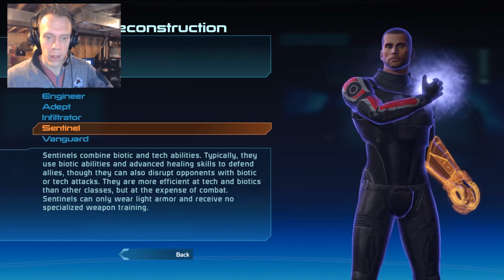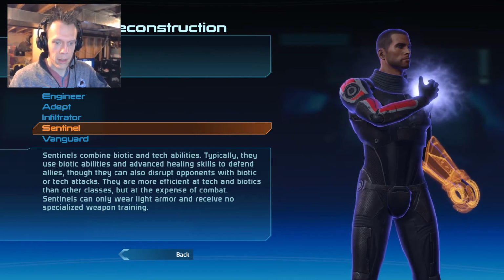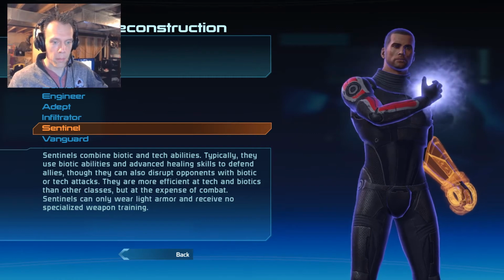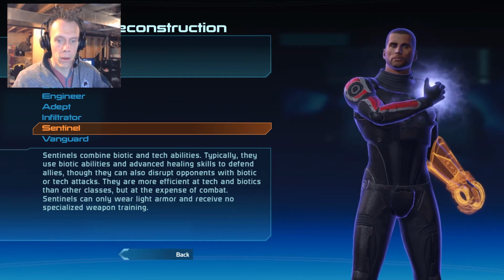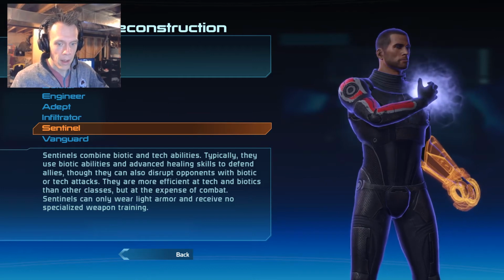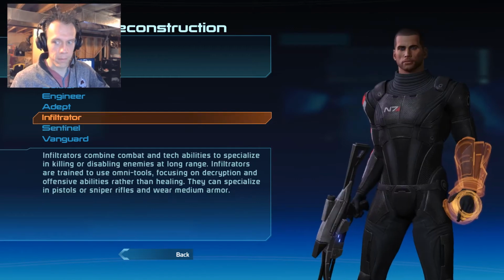Sentinel. Sentinels combine biotic and tech abilities. Typically, they use biotic abilities and advanced healing skills to defend allies, though they can also disrupt opponents with biotic or tech attacks. They are more efficient at tech and biotics than other classes, but at the expense of combat. Sentinels can only wear light armor and receive no specialized weapon training.